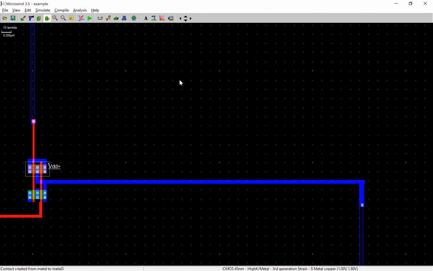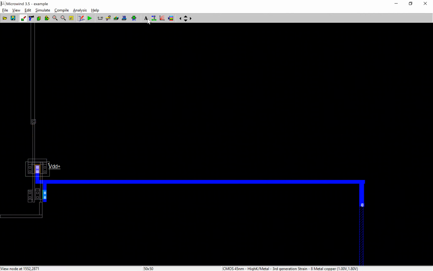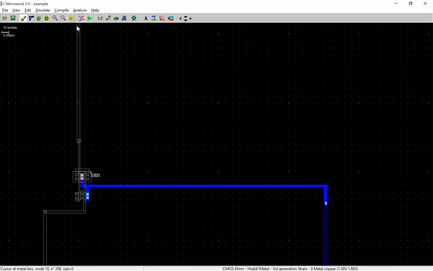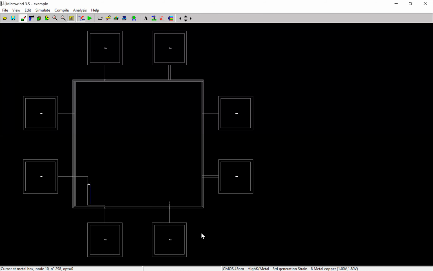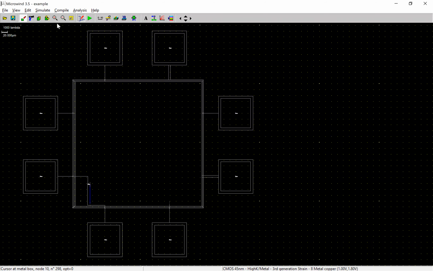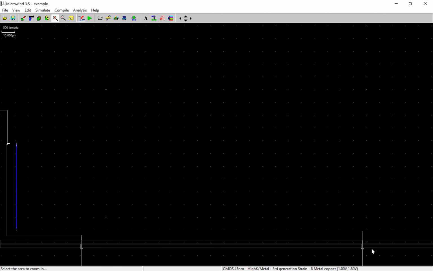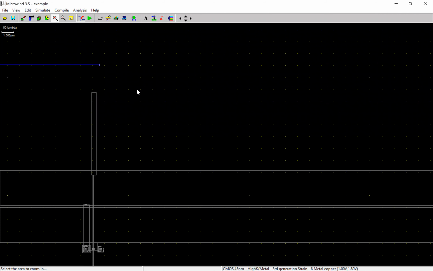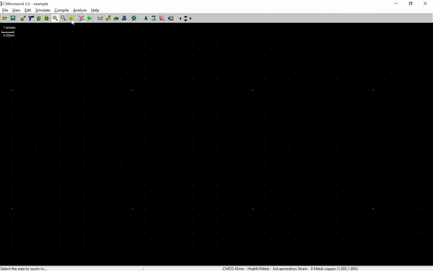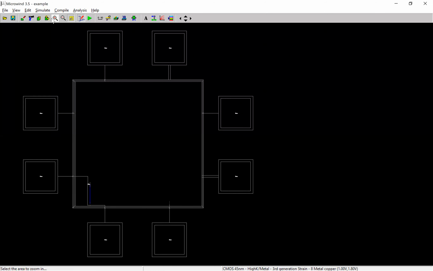So the output connects to the output node pad. So we can just verify this by clicking the electrical node and selecting the line you want to highlight. And the pad should be highlighted, but it's not highlighted. So that means somewhere there was a connection issue. Okay, so this pad was not connected to the horizontal line.